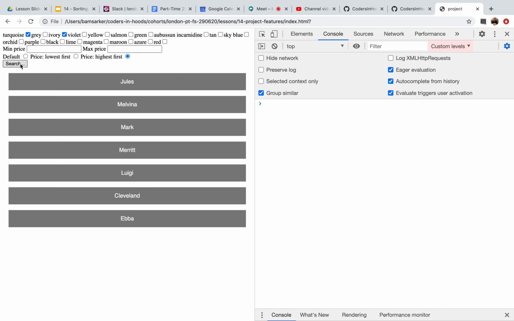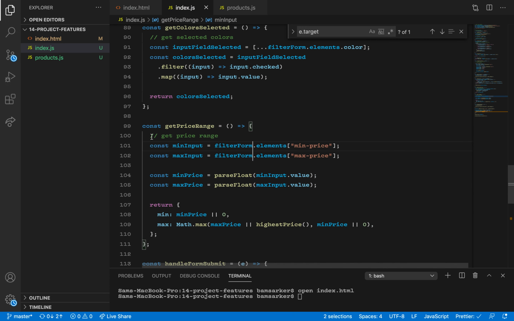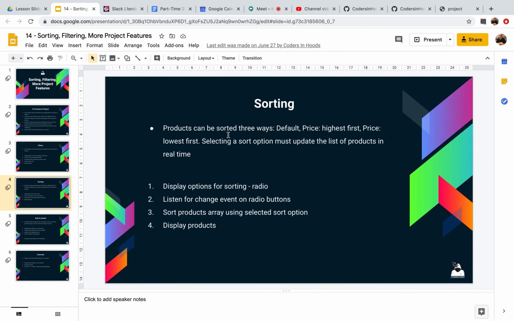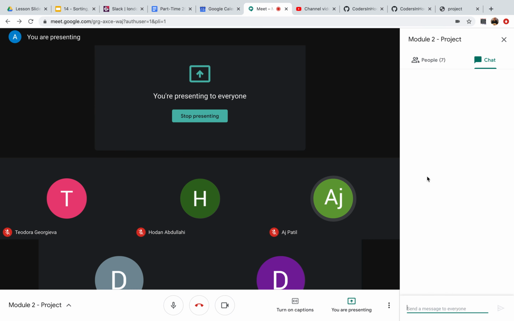Let's make a search with Ivory as well, and Jules to Ebba, Ebba to Jules. That looks okay to me. Free UI, price, okay. Right.